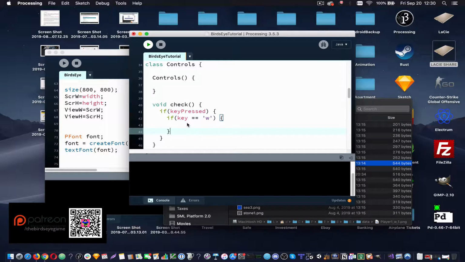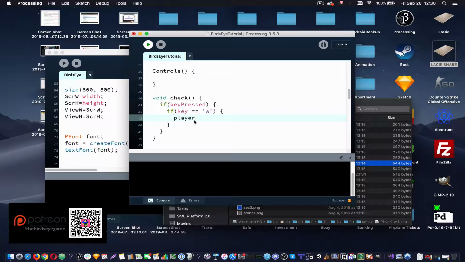So I'll say if key equals W, which would be up if you're using a WASD setup, then we want to do player1.moveUp, and then we could say if key equals S, then player1.moveDown.